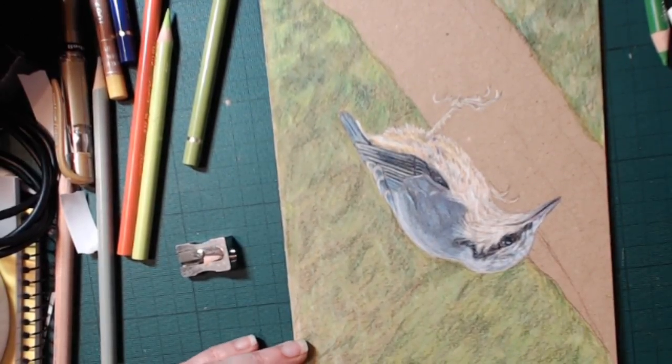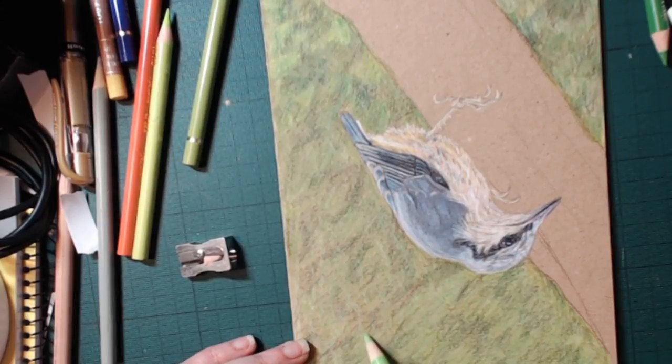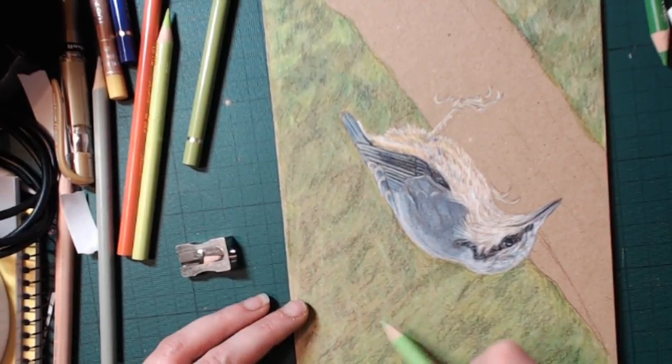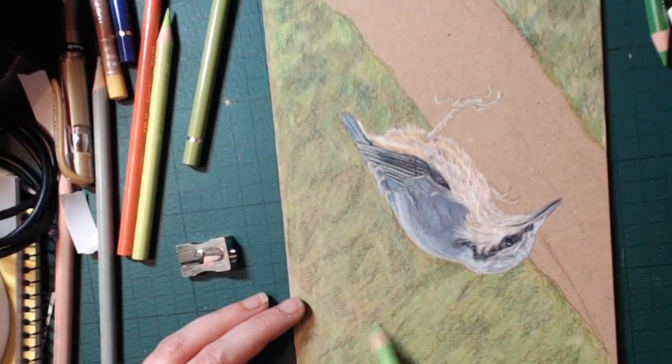Sadly my camera is still playing up and not really giving me true colours that I can see actually on the paper, but we're getting there. So this is quite a fiddly process. I'm hoping to have it done quite quickly. There's only so much green I can stand.